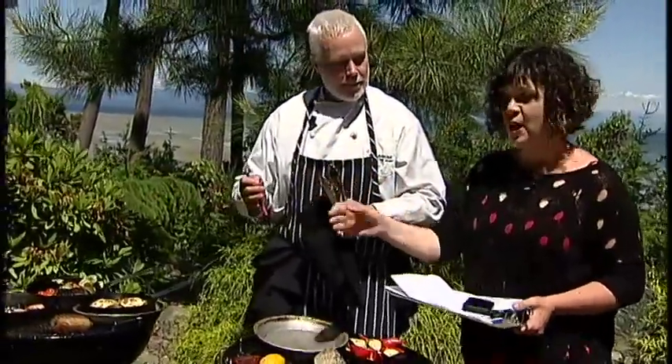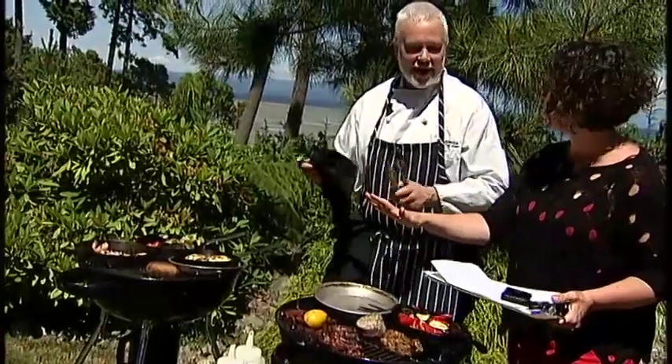Give your husband or father a meat thermometer for Father's Day. Check your temperature — look up what temperature things should be cooked to. It'll save someone's life; you don't want to ruin a barbecue. Check your temperatures and everyone will have a great barbecue season. So there's a package here: give dad a thermometer, do all the legwork and prep ahead of time, and he just wonderfully stands there and brings it all out.